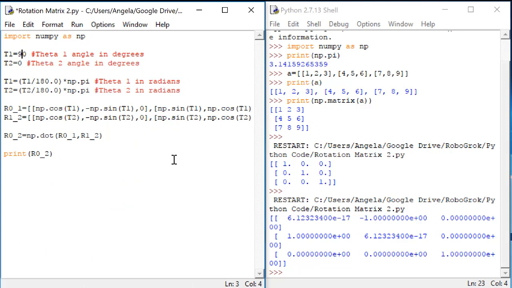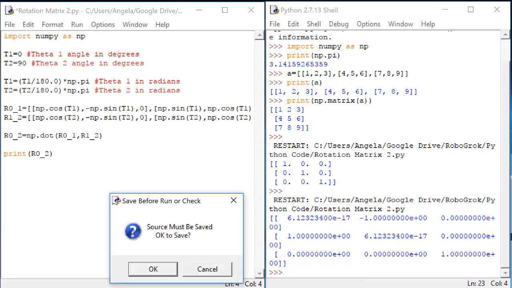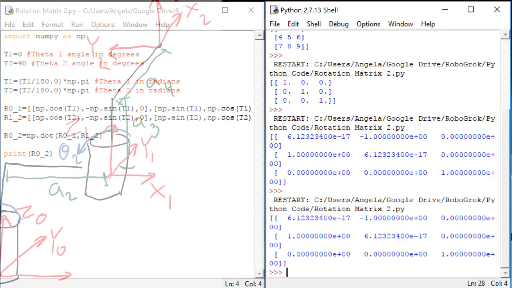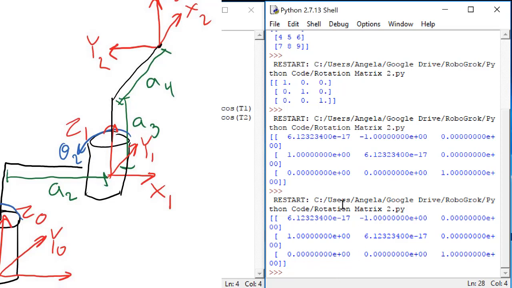We also drew the kinematic diagram previously to show what the manipulator would look like when theta 1 is 0 and theta 2 is 90. Let's run this case. Okay, here our output is saying the exact same output as before.